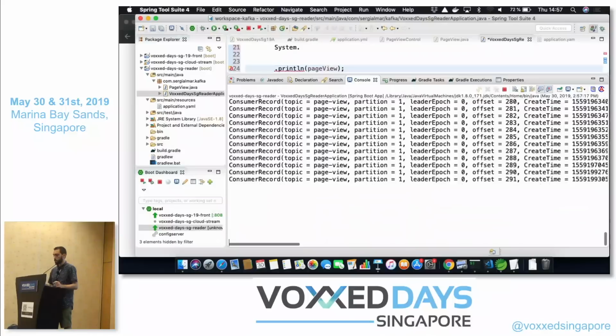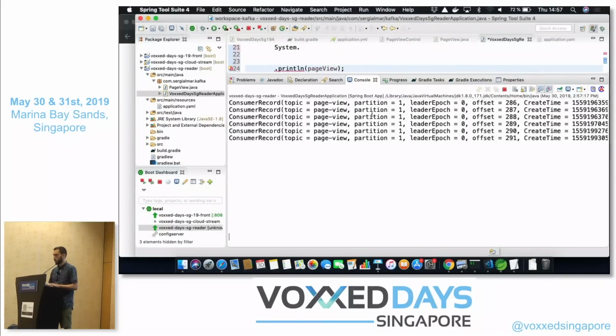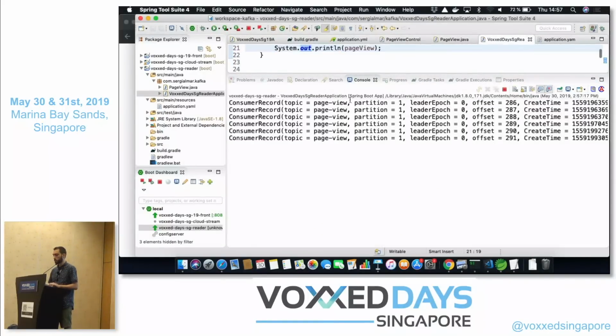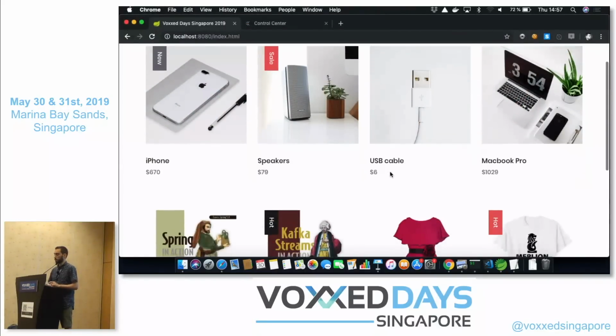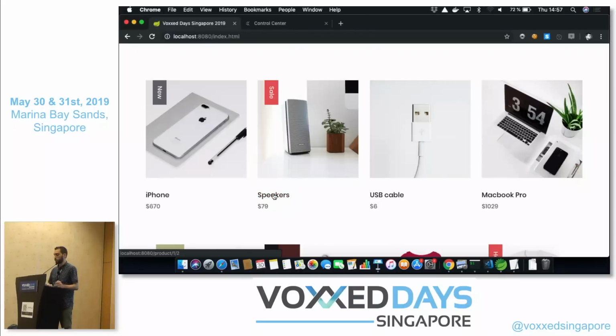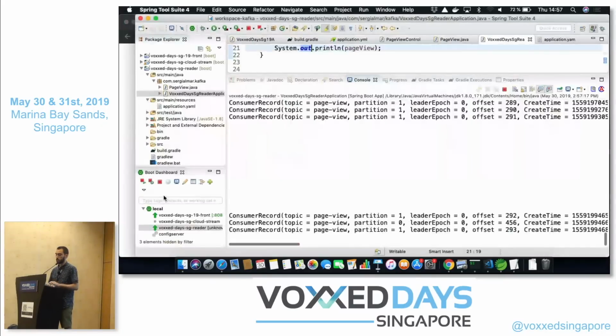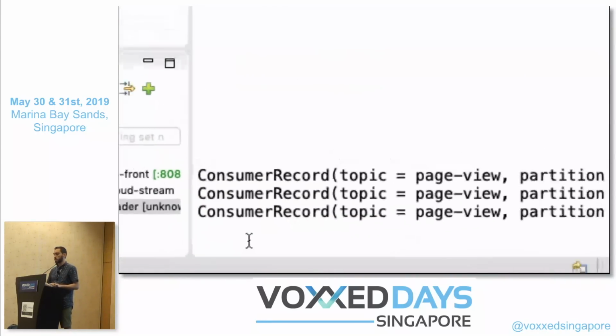Let's just see what happens when we have new interactions with our website. So when we start clicking here, the front end was sending these messages into Kafka. And then we have the second microservice, which took those messages and processed them. We see down here the 3 clicks we have done.